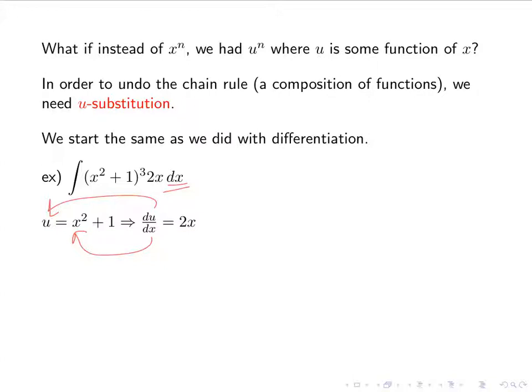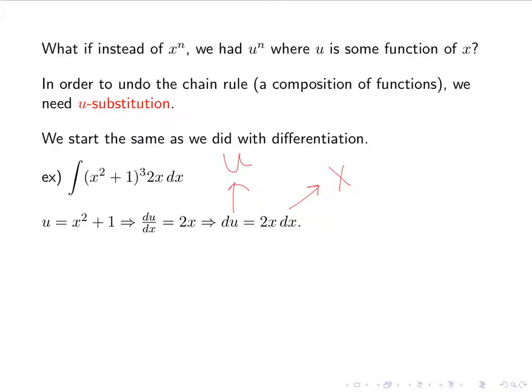The next step is I'm going to treat du over dx as a fraction, and I'm going to multiply both sides by dx. So I get du equals 2x dx. So whenever I'm doing this, everything on the left has to be u, and everything on the right has to be x, or whatever variable we're using. So once I've moved that dx over, everything on the right is x's, everything on the left is u's, and they're never going to cross again. So only u's on the left, only x's on the right.